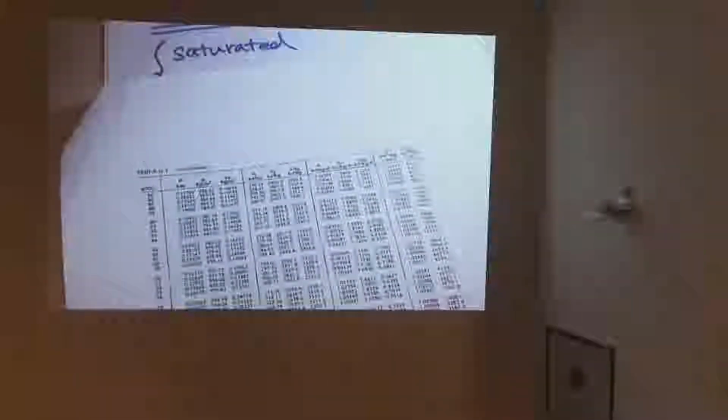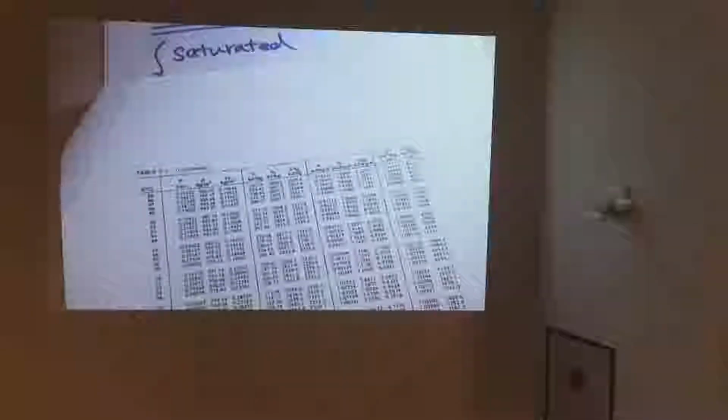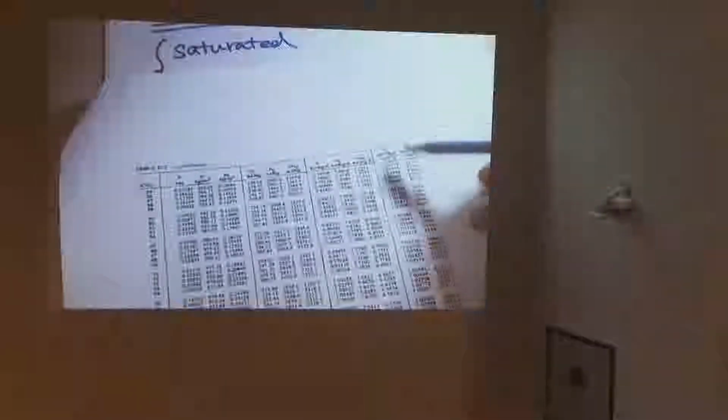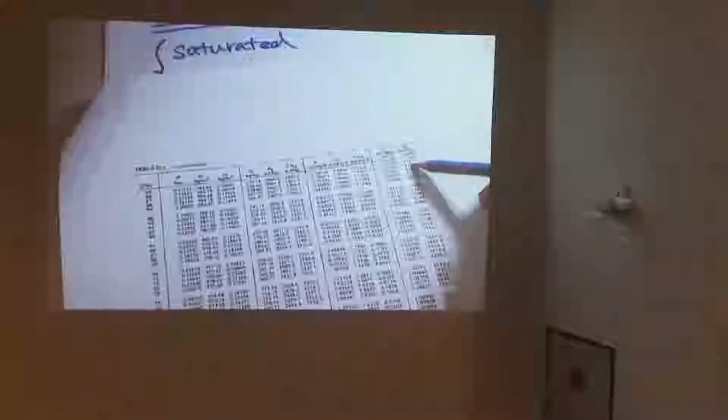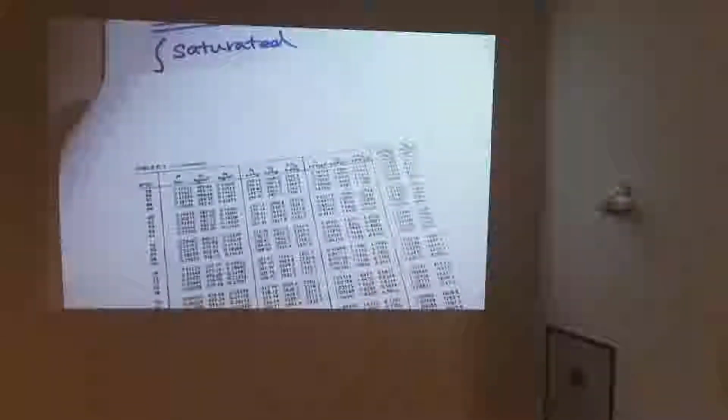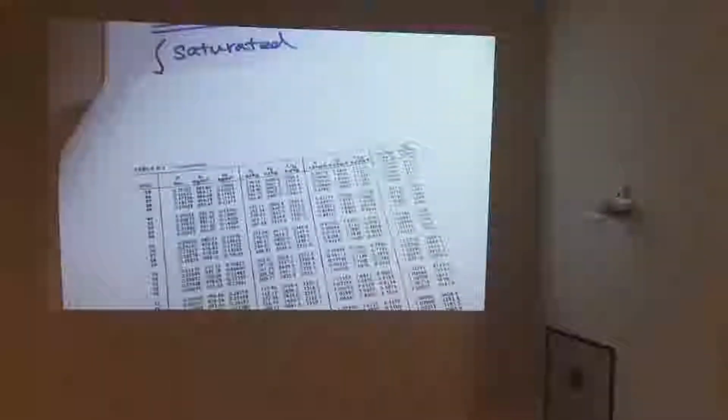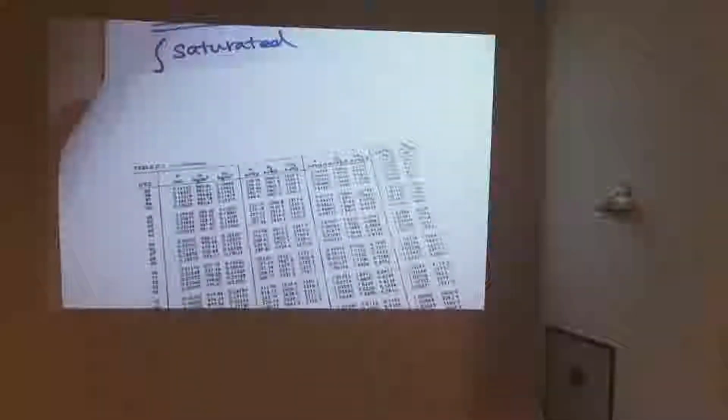Please take note, the volume here, you have to divide it by 1,000. You see, you have a factor here, 1,000. So means your actual volume for liquid should be this reading divided by 1,000. For vapor, should be this value divided by 1,000. So for liquid, usually it's very low. It's 0.001 something. So you see the range. The change is very minor.